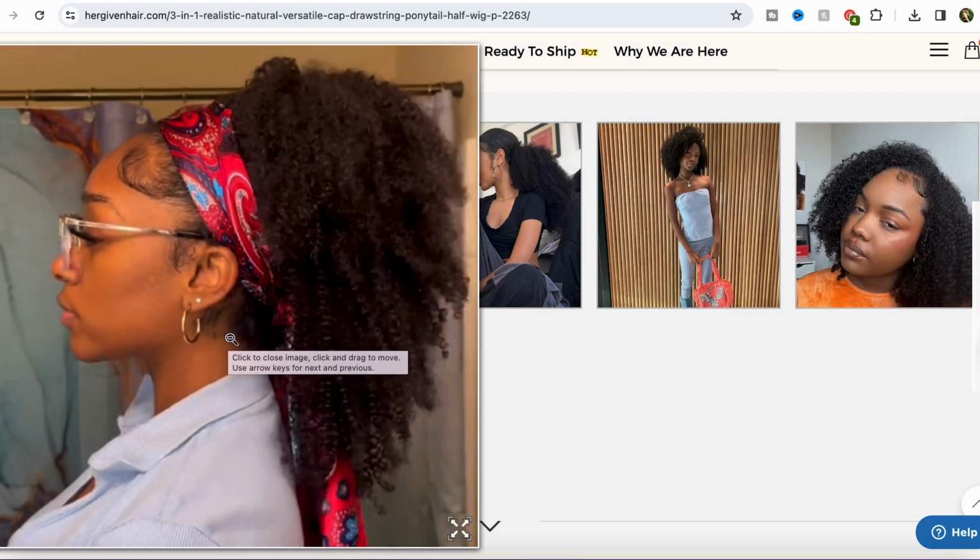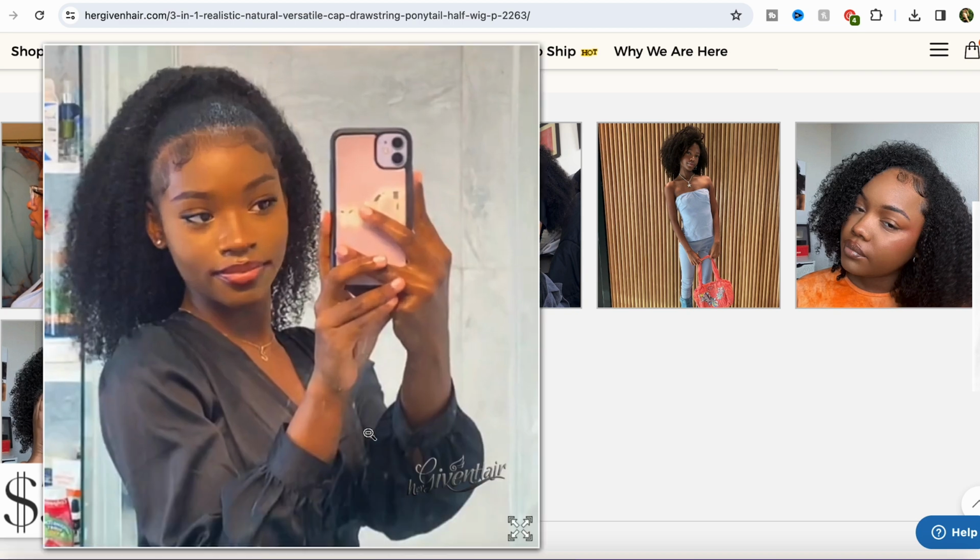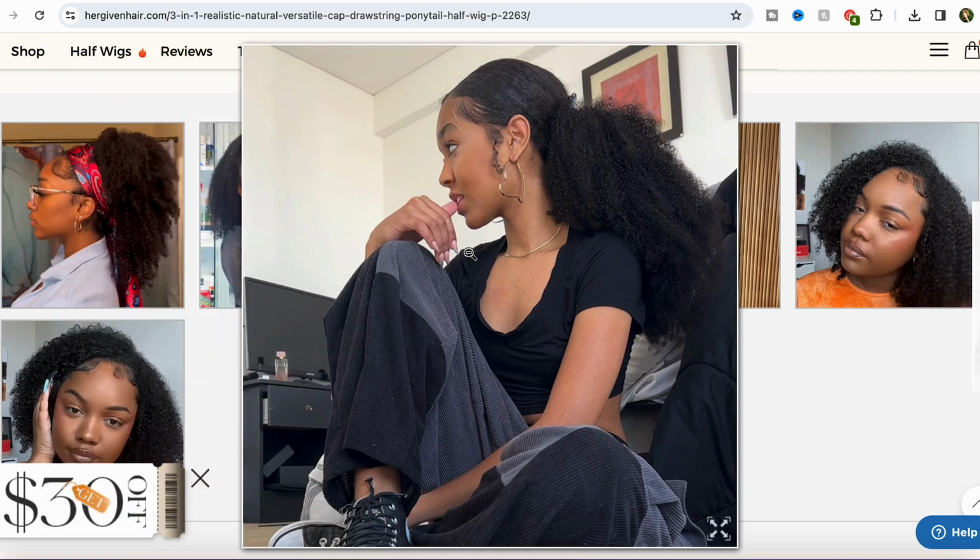And lastly, it is versatile. Although I haven't tried too many styles with this, I mainly just wear it like this, in this style. However, I have also done a middle part with the 2 front bits slicked down and then the wig over. I've seen a couple of people online try this wig out and they've done a ponytail, or they've slicked the front back and they've had a nice updo with it. There's so many things you can do with it. But just for me, and just because I'm lazy day to day, I've just been shoving the front up in a bun and then popping the wig on the back, and that is about as far as I go with it.